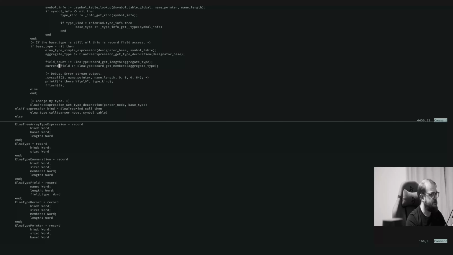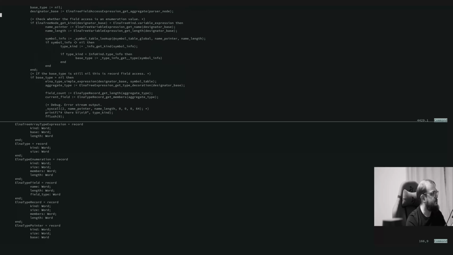To test it, we can just print the name of the first field and just look what we get. So we get these two variables that are unused, and we read this would be a type field, I think. Type field get name and type field get length from the current field.